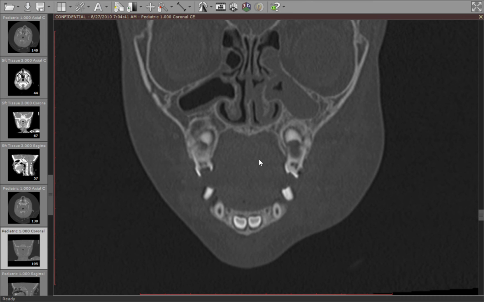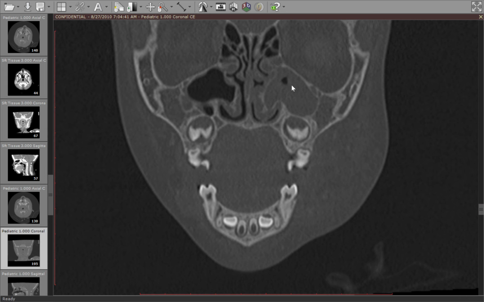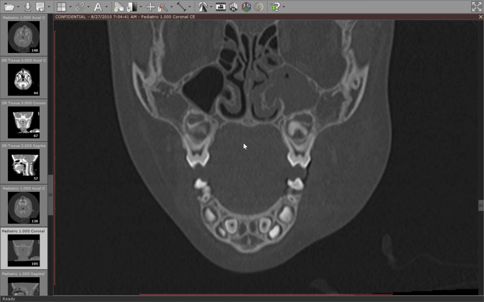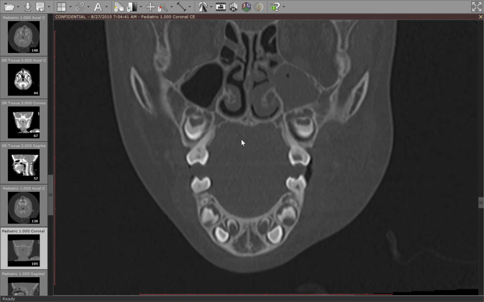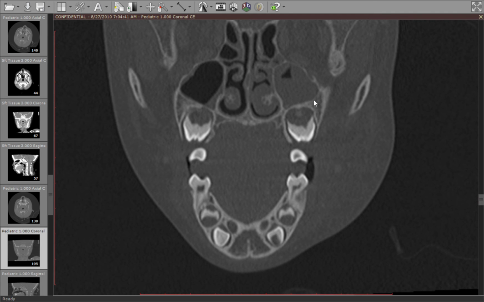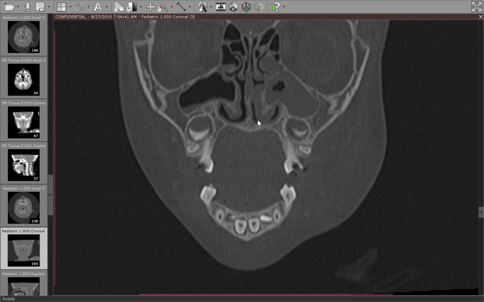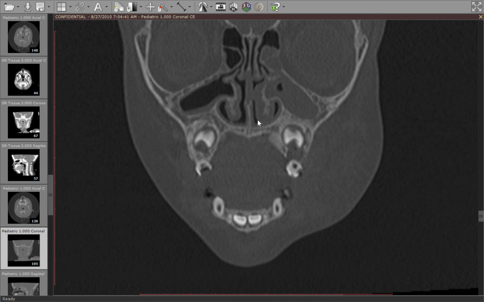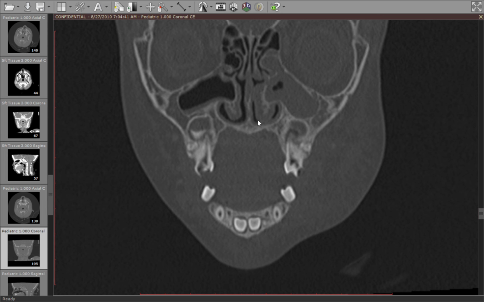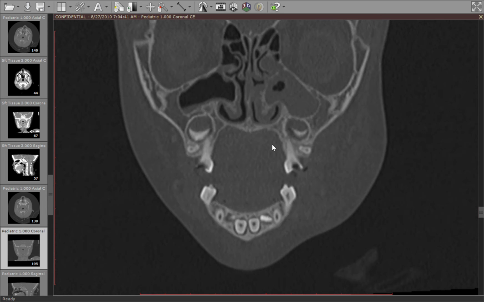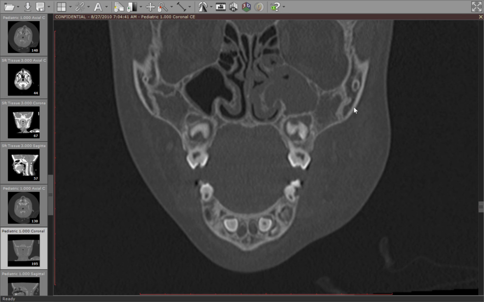And I guess one more thing I would add is, again, the sinus is opacified here. So you want to at least consider odontogenic sinusitis. Now, the decay is involving the primary teeth, and the actual floor of the sinus looks intact. So I don't think this is odontogenic sinusitis, but again, when you see sinus opacification and maxillary tooth decay, you want to at least consider it. And that's it. That's the summary of the key teaching points of this case.